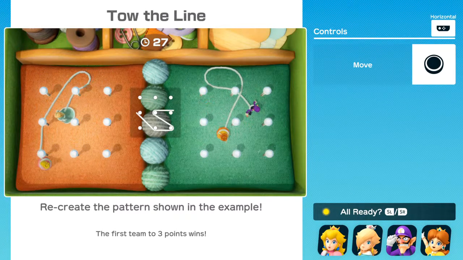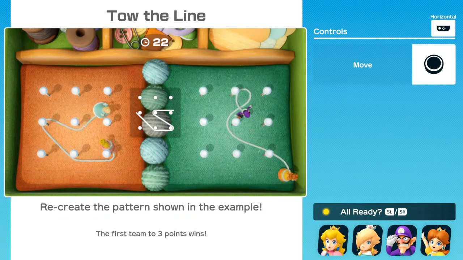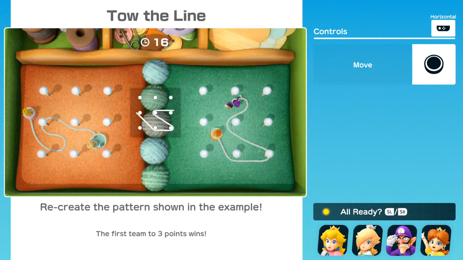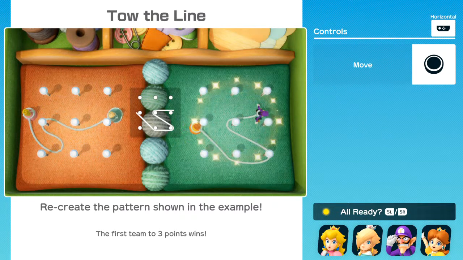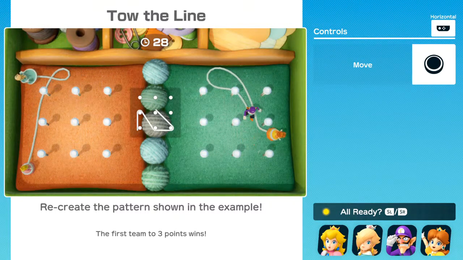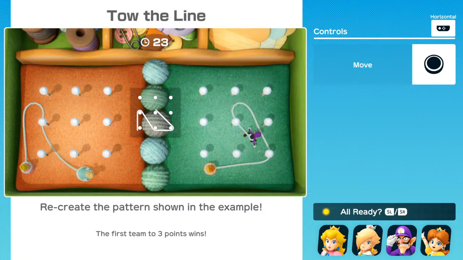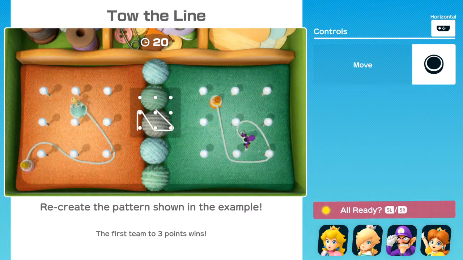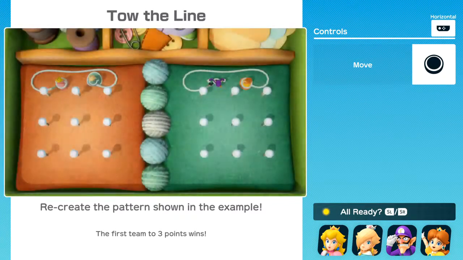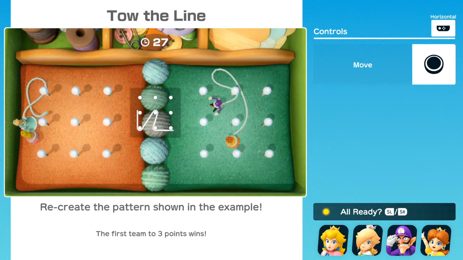That's true. Wait, no, I gotta go up this way. No, why are you spinning? What? I'm sorry. My control. Okay. Where are you going? Oh, I'm sorry. Want me to handle it? No. I just need to practice. I'll get it.